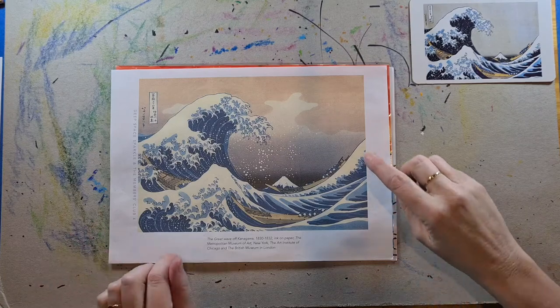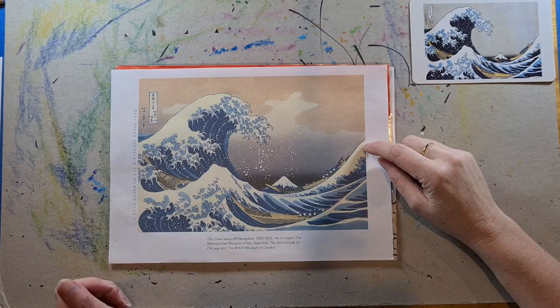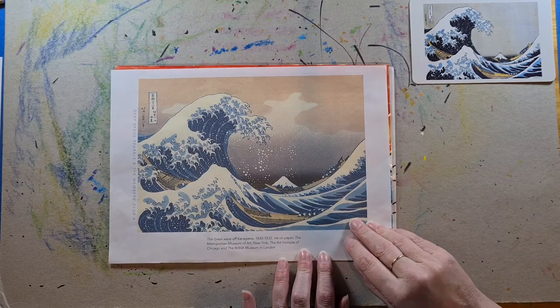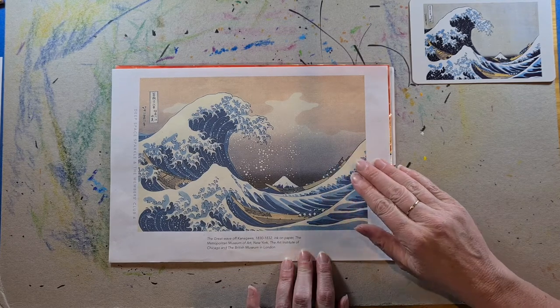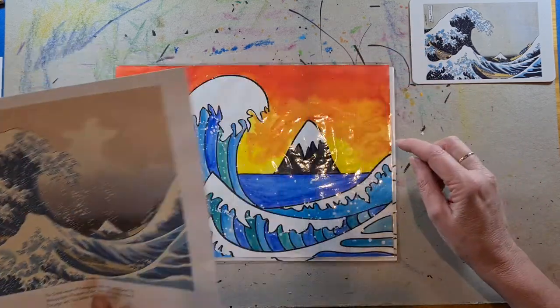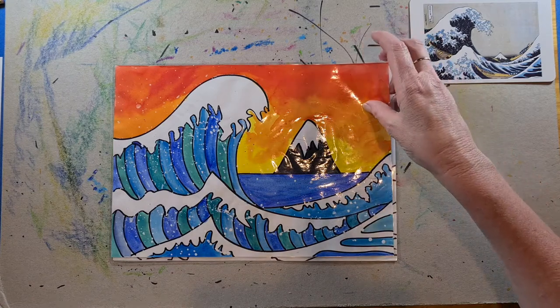So we are now going to do an artwork inspired by Hokusai's The Great Wave off Kanagawa. This is a picture of his original artwork. We're not going to be copiers, we're going to be creators. So we're inspired by this, but we're not going to copy it exactly. So we might do something that's inspired by it and it might look like this. So this is one that I did earlier.